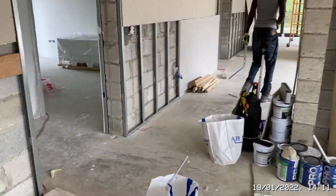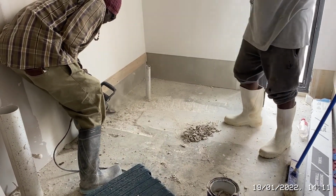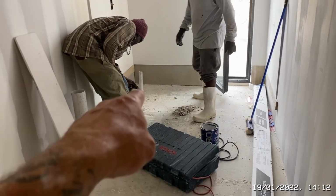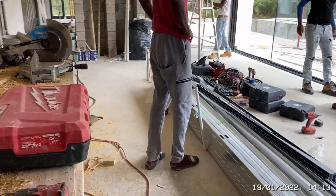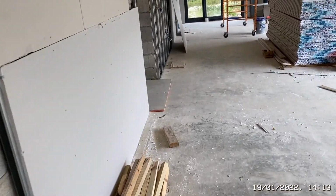Also down here, what we're doing in the bathroom, you won't be able to hear me, so let me show you. So anyway, that's where they are. We've got to take it down by half an inch to 1/4 of an inch. In here's ready to be done. Need to obviously get the plasterboard in here quickly. The main focus at the moment for the guys in the plaster in front is the bathrooms, and obviously the shower screen floor. So I need to obviously get Dan out and his boys. They're going to be sorting out the floor.